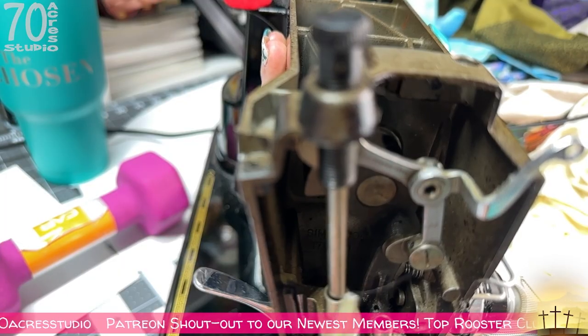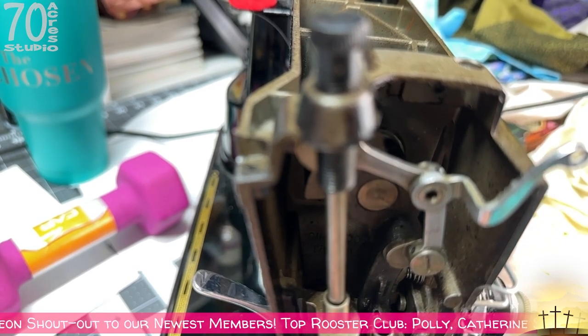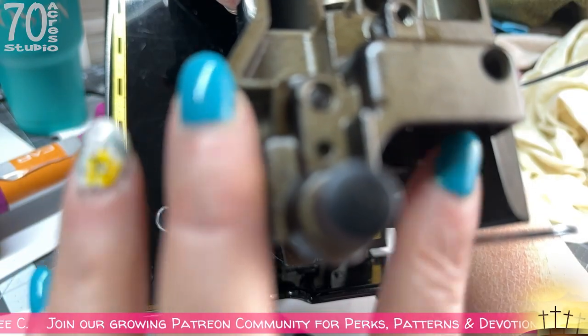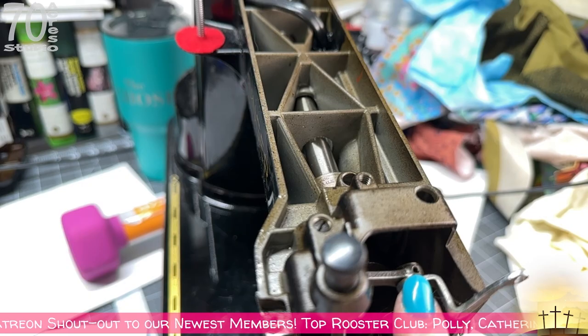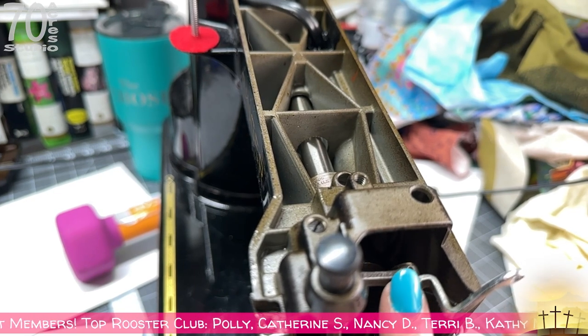This is a really good camera. The problem is the app that I'm using is not very good, so it won't let me use the macro feature of the camera. Can we get some clarity here, please? Hello? There we go. That's what I wanted to show you. You see that little hole right there? That is an oil hole. And you want to put a drop or two of oil in there.